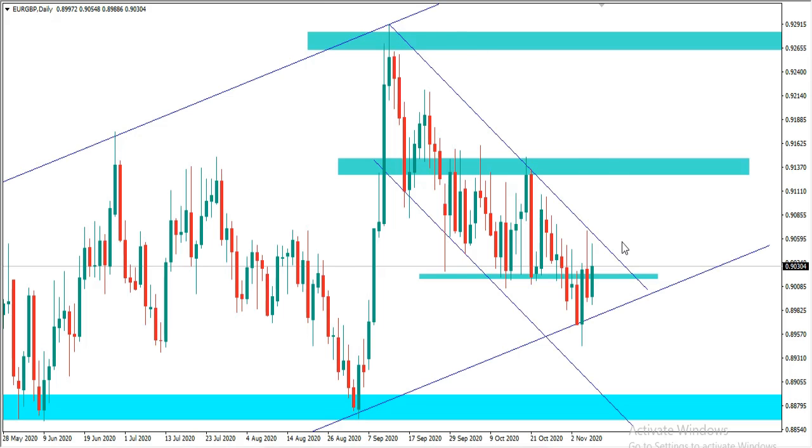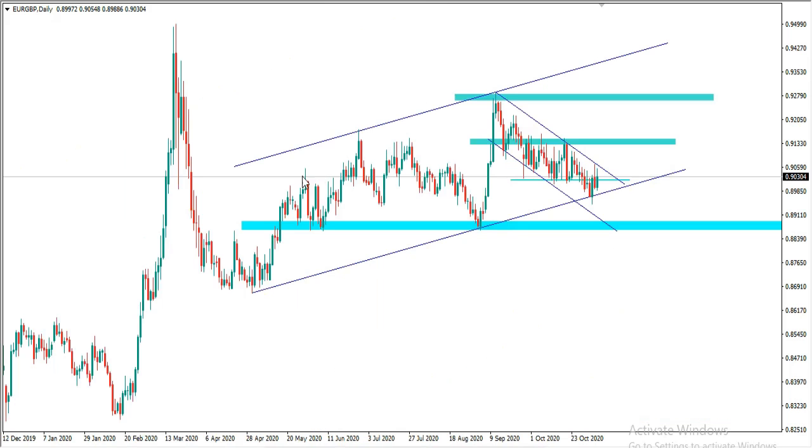Alright, so from the daily time frame, what we can see first is that we have this ascending channel right here, and we can see that we had resistance at this point, we had resistance at this point. From this area right here, we had support, and on Wednesday's candle the price once again found support at this point, causing the rejection we got this past week. So with this rejection of this support at this point, this could mean further rise in the price.